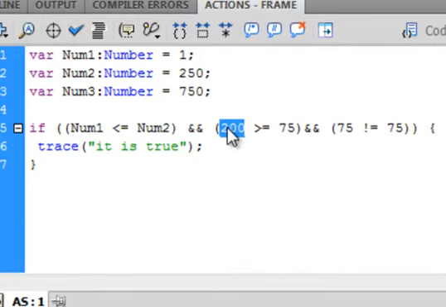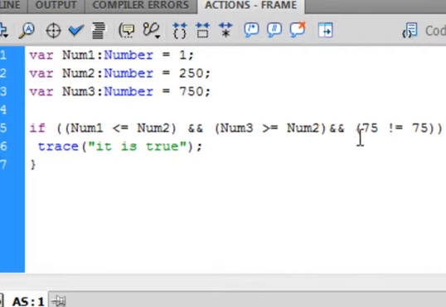And num3 is greater than num2. And num1 is not equal to 75. I just want to show you here how we can mix variables with digits. So now these are all true statements.